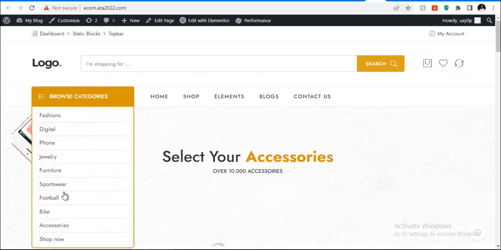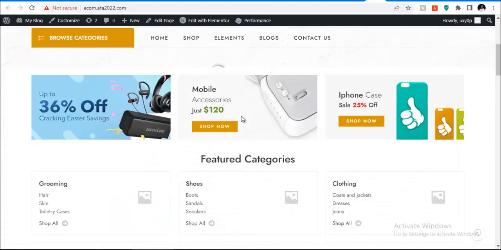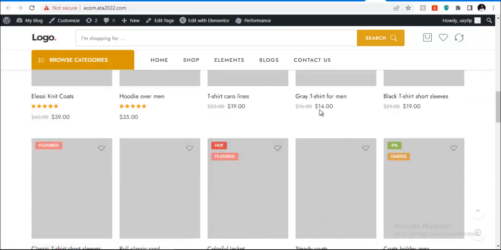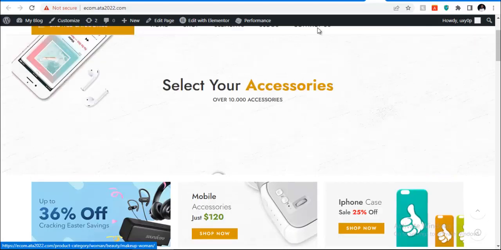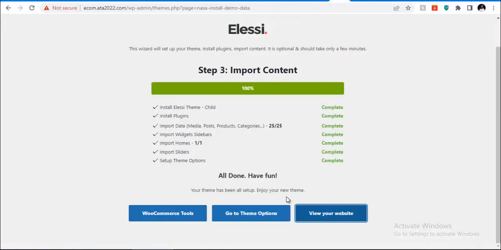You can see categories. You can see this. You can see with just a simple click. Right, so now it's for us to customize everything we have here. Okay, customize, change the currency and do that. Right, so let's go back. So now let's click on go to theme option.